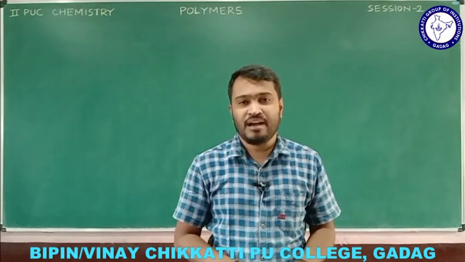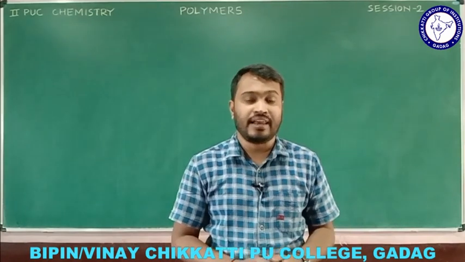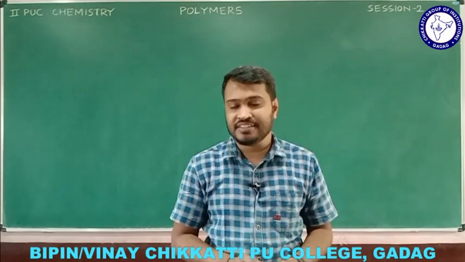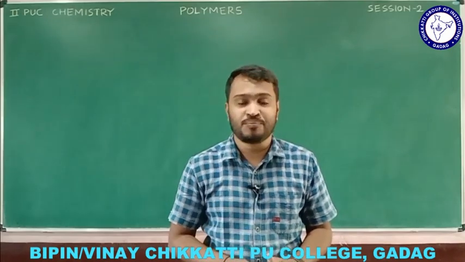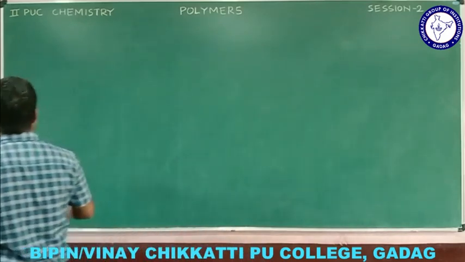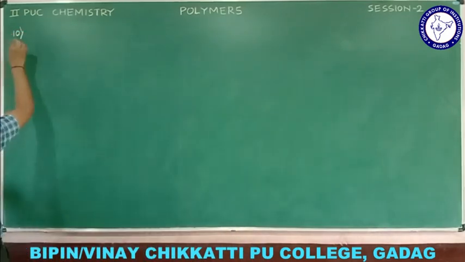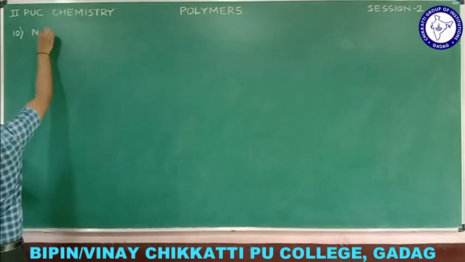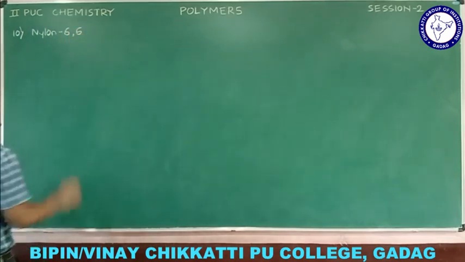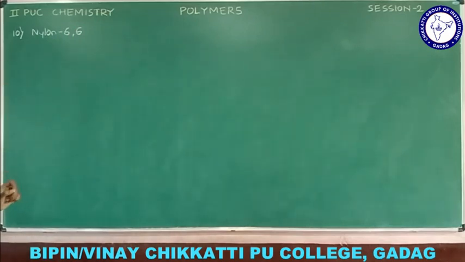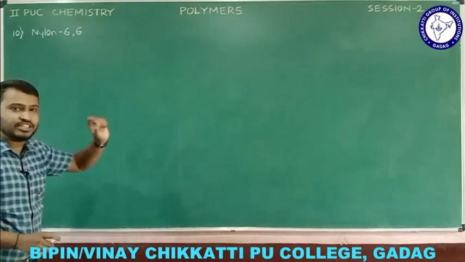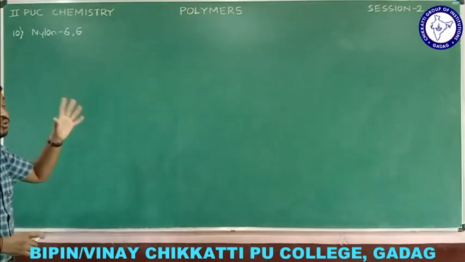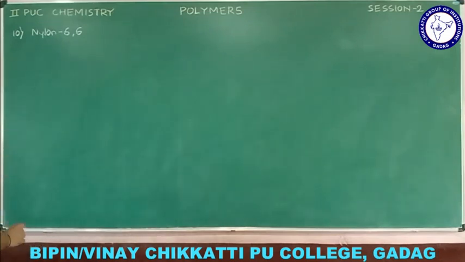One more example of a polyamide we'll see now, and that is nylon 66. I explained nylon 66 while explaining the concept of condensation polymerization. We'll repeat that one, it is quite important. I think the example is 10, and that would be nylon 6,6. You should say it as sixty-six only. I will tell you later why it is called nylon 66. So we'll see the monomers of nylon 66, and remember nylon 66 belongs to condensation polymerization, polyamides also, synthetic polymer also, fibers also.